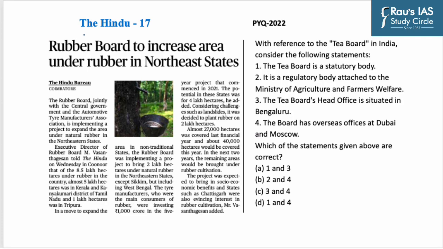Now our last pre-pointer is based on this news article which appeared on page number 17 in the Hindu newspaper. This article is about Rubber Board. Now Rubber Board, jointly with central government and the Automotive Tyre Manufacturers Association, is implementing a project to expand the area under natural rubber in the northeastern states.